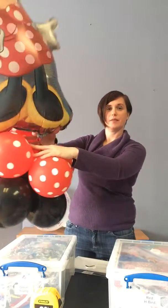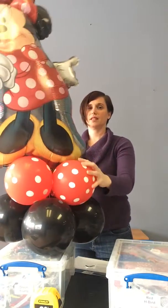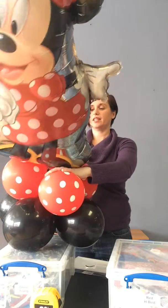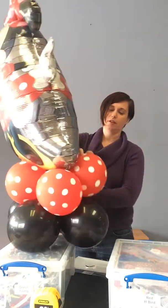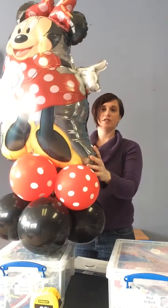So it's just tied in a knot, just like that. And then it's going to sit. So if you need to tighten it up at all, then you take the nozzle, and you just weave it through your balloons. That will tighten it up so that it sits nice and straight.